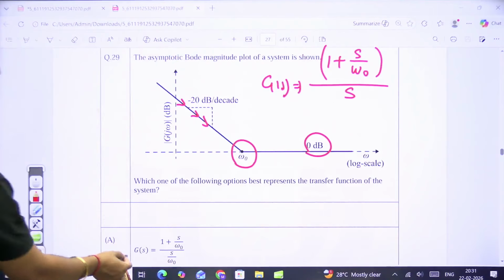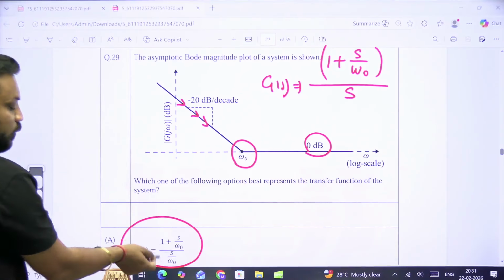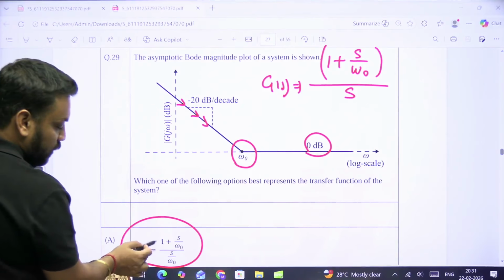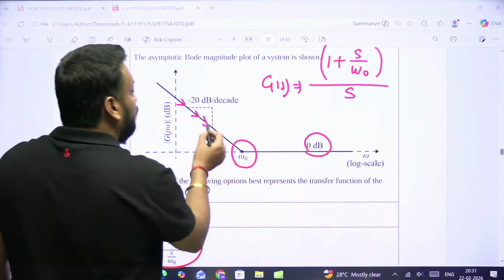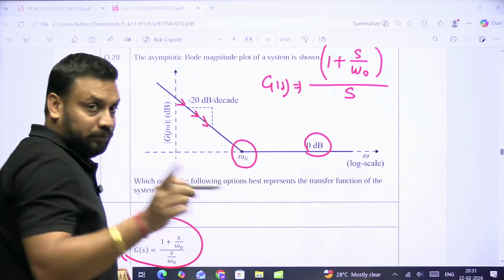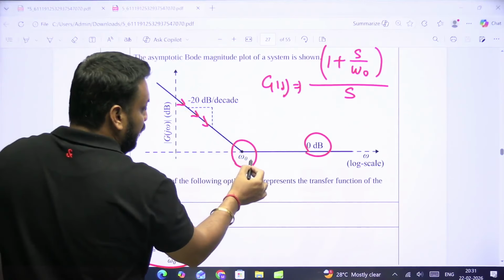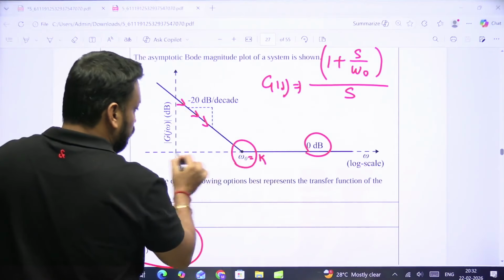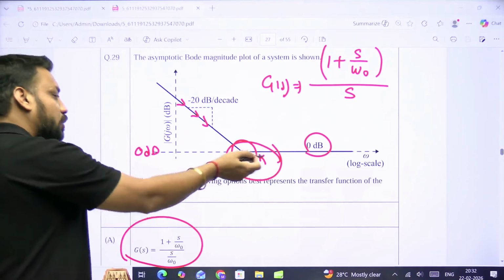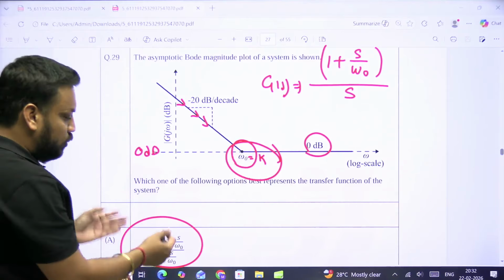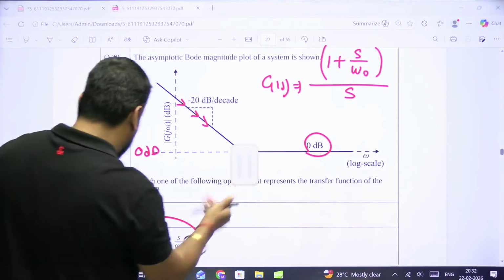And that is exactly mentioned in the option number A. Option number A only satisfying this. S upon omega naught is because we don't know the k value. So k value you can say that 1 upon omega naught is nothing but k. Okay. And why it is k? Because we know that whenever the system is type 1 and the initial slope is minus 20, then it will intersect at this 0 dB line, that omega is nothing but k. So if this is the 0 dB line then you can say omega naught equal to k, right? So in short if you see the other options, they get eliminated anyway. Even if you don't apply this concept, the answer is still correct.